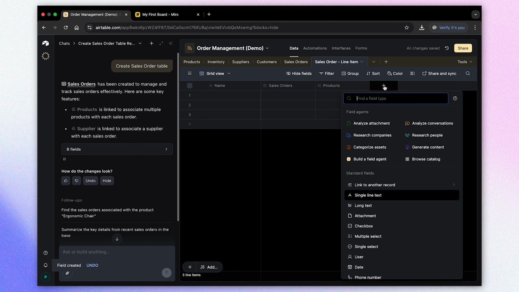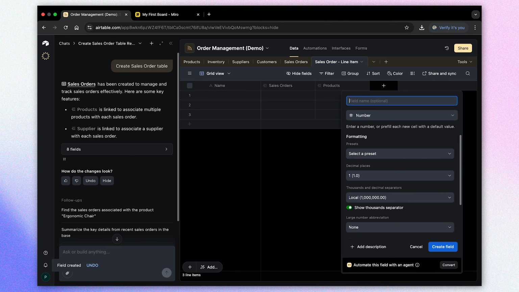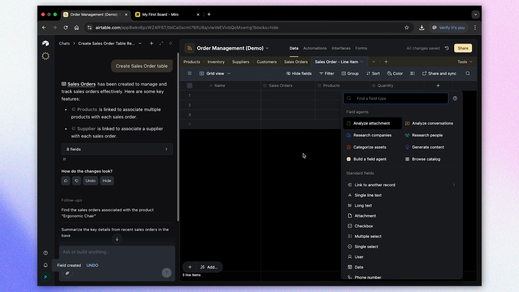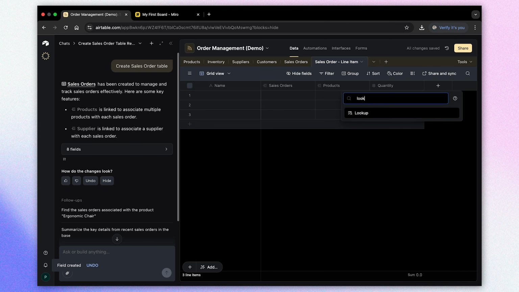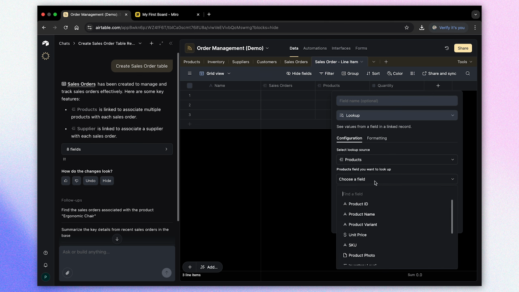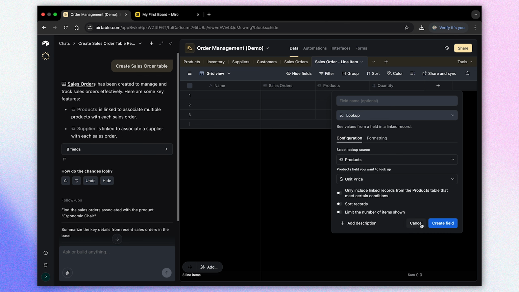Then we need to add a quantity here, just a number field, and then we'll bring in the unit price from the products table. Okay, product and unit price.